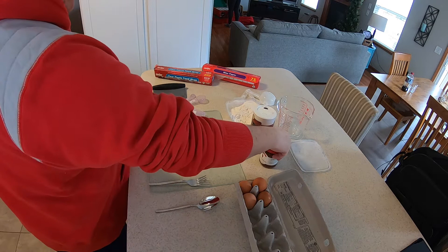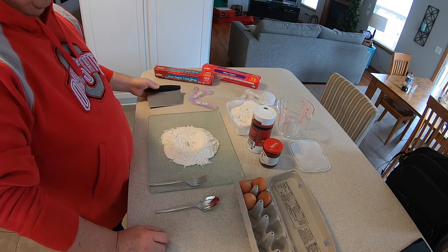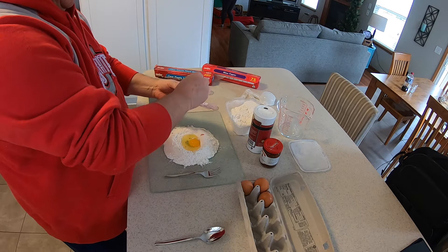Alright, we'll get started. So I mounded the flour, I got four eggs, some tomato pesto, some kosher salt, extra flour, some measuring spoons, got my cutter, got my fork, got my spoon. So basically you just put the four eggs into the flour and mix it up. I'll fast forward through this part.